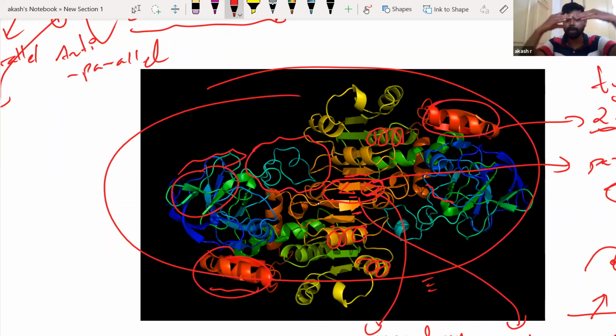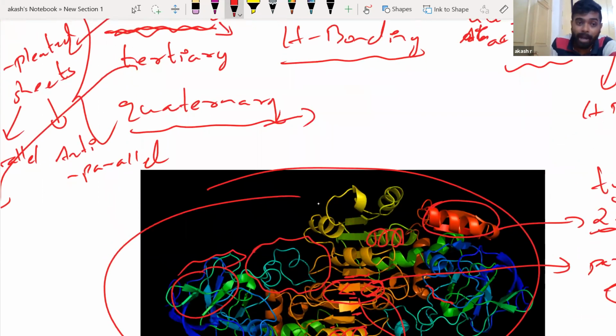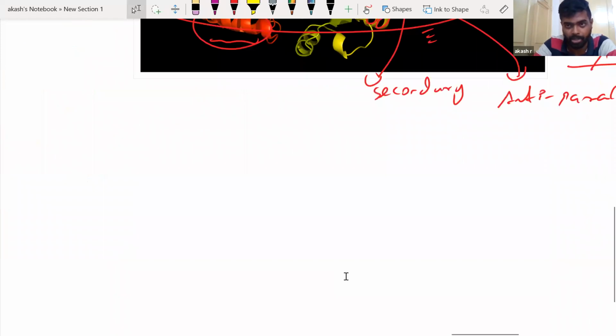Okay, fine. So primary structure means the sequence of amino acids. And when I have a sequence of amino acids, they will bend and twist and turn to form secondary structures. Again, I know what these are, right? And so many secondary structures, all these things will be put together to form a tertiary structure. And in simple words, I can tell that our quaternary structure is a combination of so many secondary structures. For example, I'll show you.